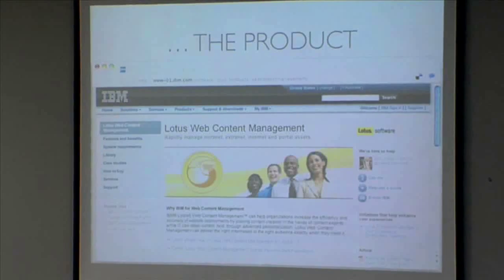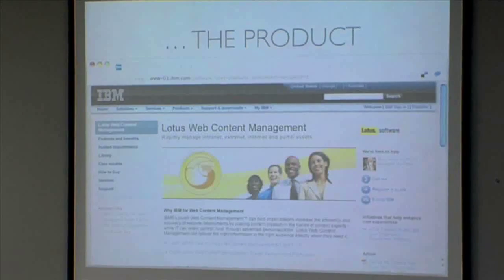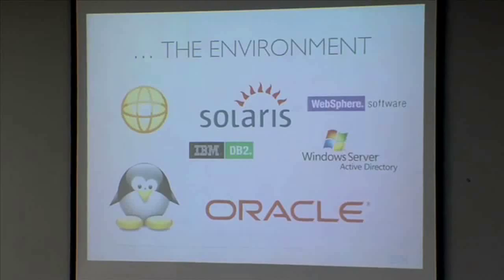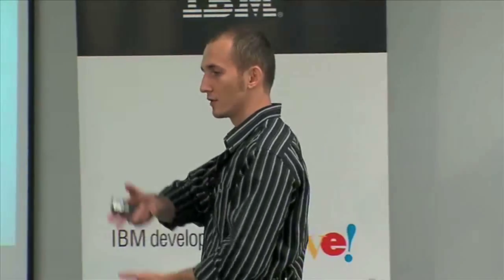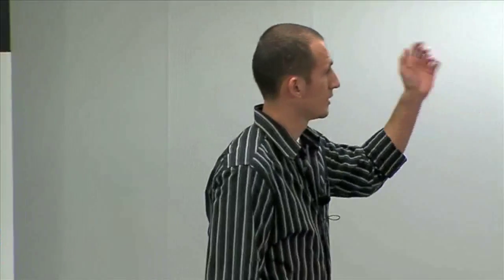The problem with it is, like all other IBM software, that we support a variety of environments, and those environments are very, very difficult to recreate. Not only for the customer, because the customer generally has a set amount of infrastructure from the hardware perspective and a set amount from the software perspective. So you have your dedicated databases, your dedicated LDAP servers, and your application servers. For us, we support Linux, Windows, Solaris, every incarnation of Windows, several databases, several security servers.